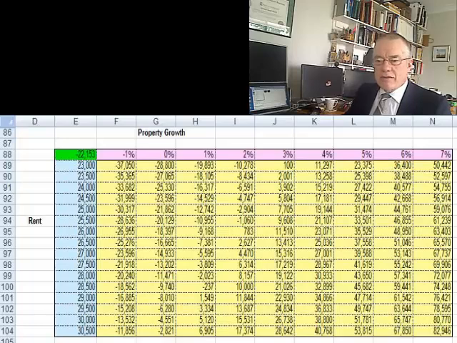They range from minus $37,000 up to positive $82,000. That's my table done. That's very fast and easy. You can run data tables for any combination of variables or individual variables, and you can do it as a column of values singly or a row of values singly. It's up to you. You can whiz these things up so quickly that it's more time to talk about them than to actually do them.